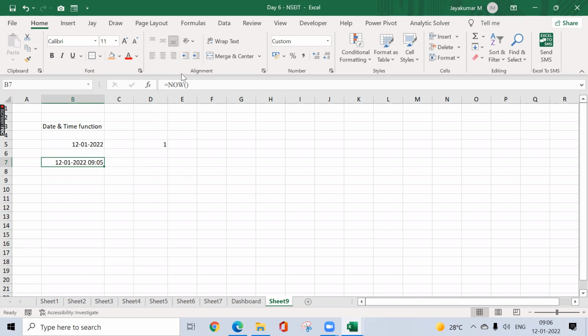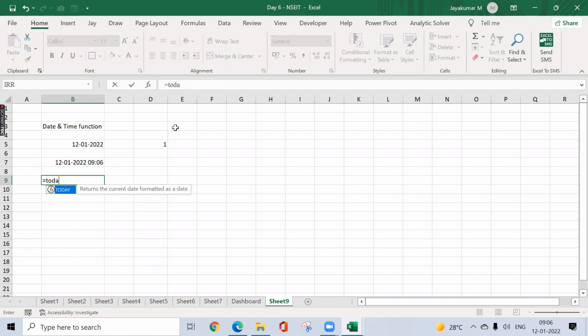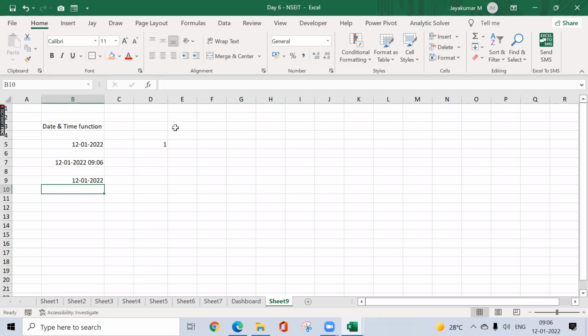So you want to make sure after updating this now, you want to do paste special value to remove the formula. So which means it found the exact date of calling. The complaint received on 12th of January at 9:05. This is what exact time has been received. So you can easily make this timestamp with the help of now function. The same thing we can use with equal to today, which means it will bring only the today's date. Okay, you can use this today function in any of your summary report.